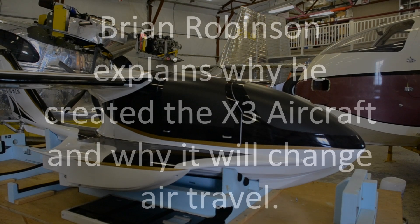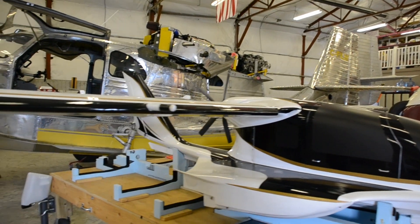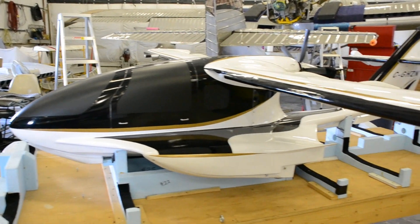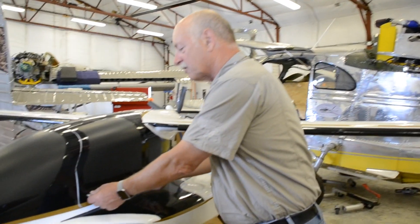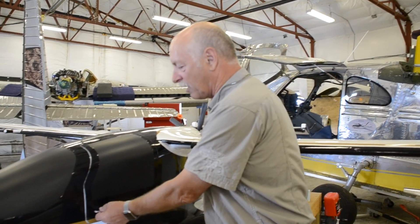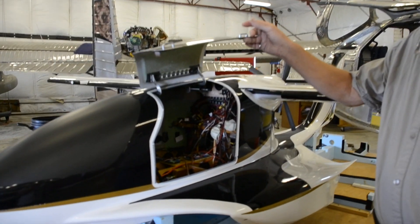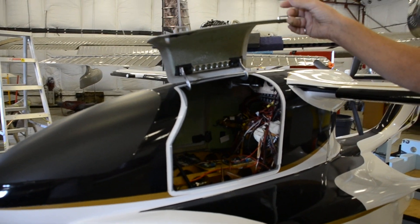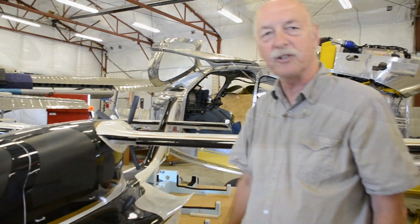We're here at Lindsay Airport. We've developed a new airplane called the Horizon X3. It has some really interesting features — it's been designed to be the safest amphibious airplane currently available. This is our quarter-scale research airplane. We built a quarter-scale model filled with interesting telemetry so we can actually test the airplane and get data back in real-time, including a video camera on the tail to tell us what it's doing.